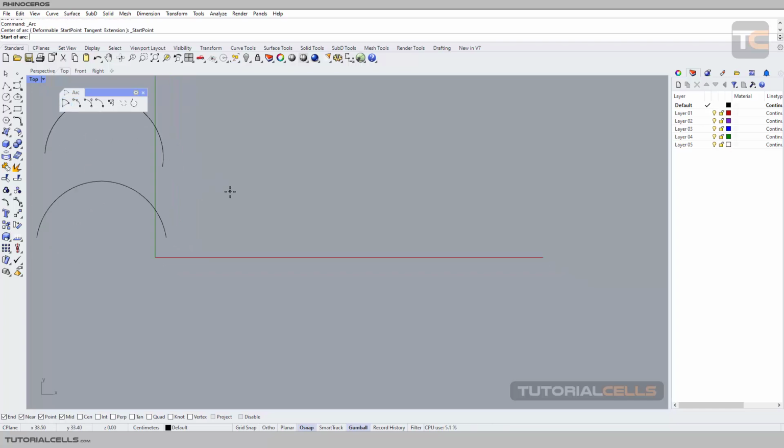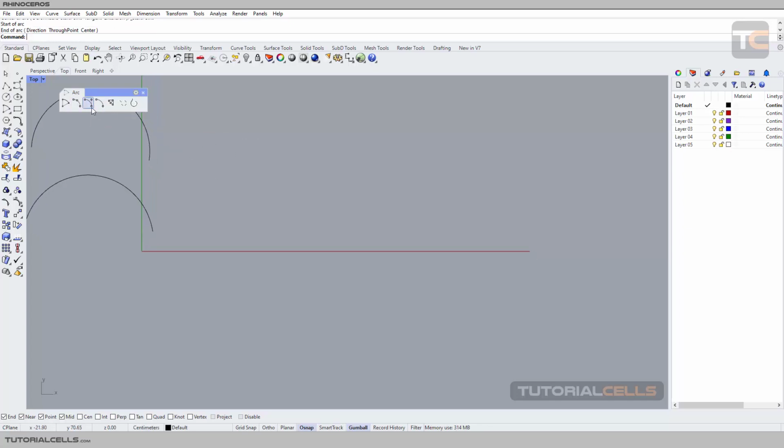And we have nothing there, but you can do direction, through point, and center. The settings are exactly the same as the separate command here. Don't confuse them, please. Here you can do start and direction. As you can see, this is direction: start, end, and direction. It's a handle that is tangent to the start of the arc. You can right click, start, first direction, and then you can draw an arc.